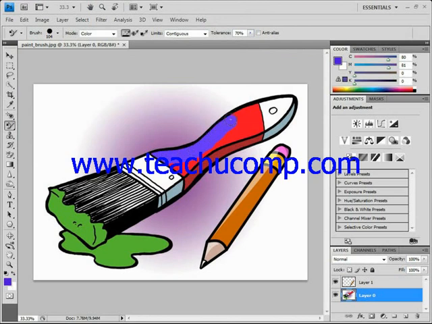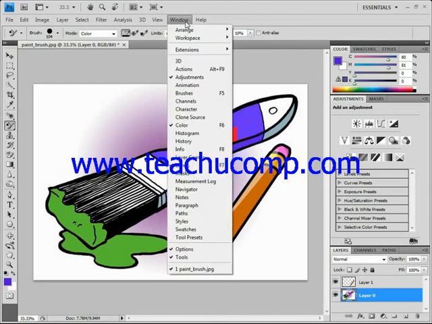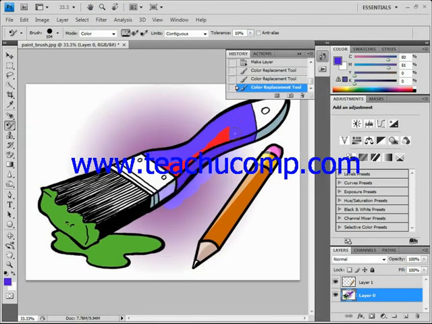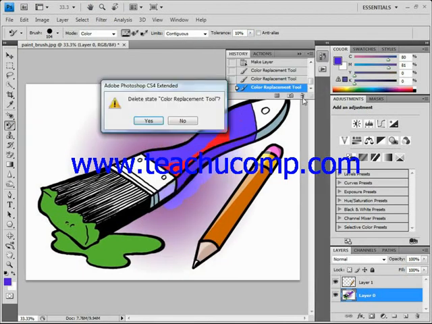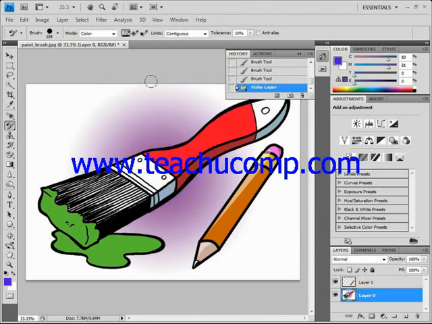Now, depending on where you have your settings set, you may run into trouble. What I mean by that is right now we have our tolerance set at 70. Let's just see what happens if we lower that down into the 10% range. In that case, when we drag out here, we're changing pixels that we really don't want to change. So you have to be very careful with your settings. Let's go back. We'll open our history panel, and we'll just delete out what we've done here. Then go ahead and close that out.